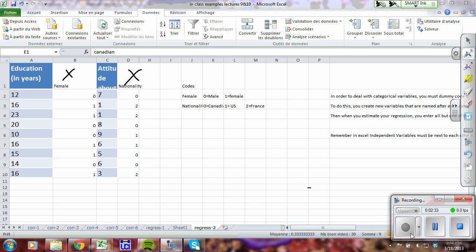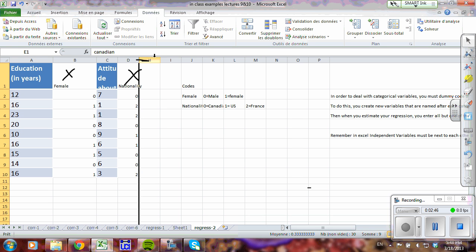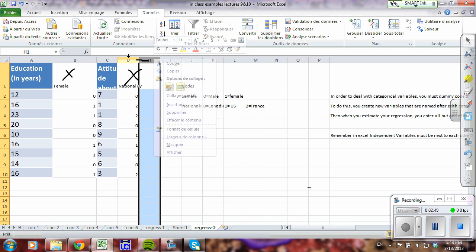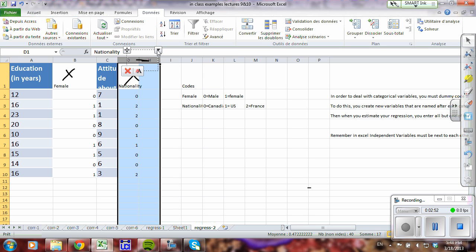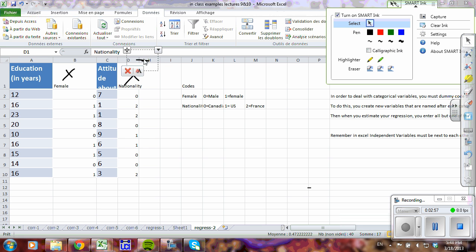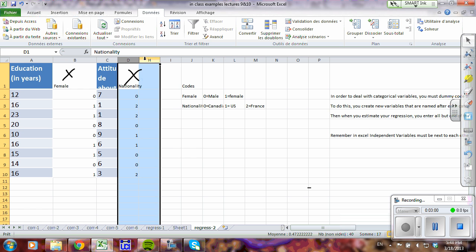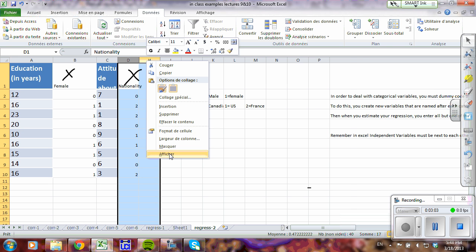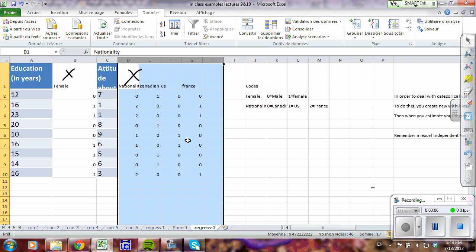As you can see, female already is 1. You get a 1 when you hit that category, female, and a 0 when you're not. I've actually already created these. So if I can unhide this, except it wants to make a box. Sorry, guys. We want to select, and we're going to delete that box. And now we're going to unhide. You can now see I've taken my nationality variable and created 3 new variables.